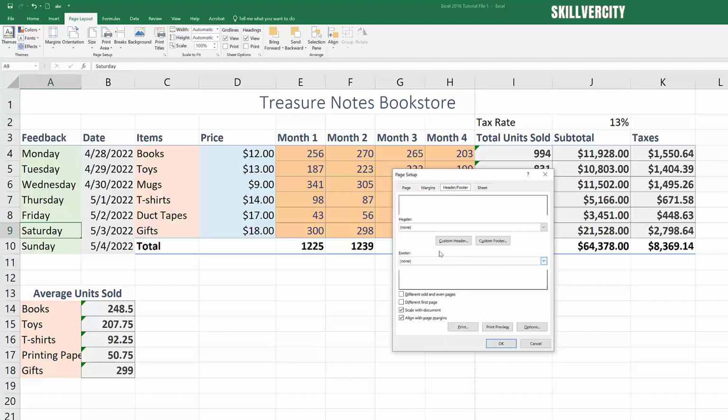Header and footer. In the header and footer, you can add information there that runs across all the pages of the document. You can make it page 1 of something. You can actually put the name of the store, let's say Milan, or if it's a confidential document, you can say confidential. The footer is the same thing. You have the same information. You can put them there as well.